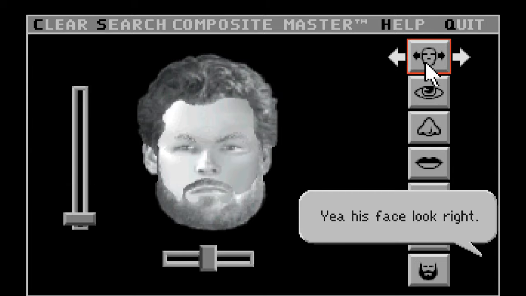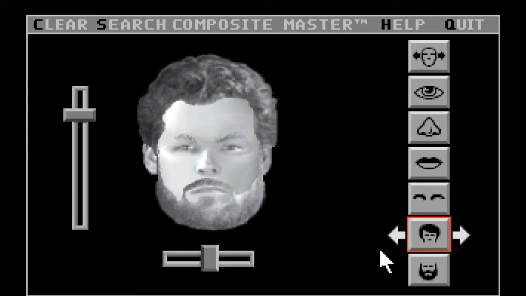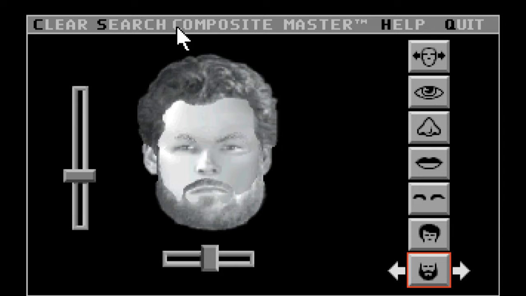Everything look okay? Yeah, his face looks right. The eyes look okay. The nose looks okay. The mouth looks okay. The brow looks okay. The hair looks okay. And the beard looks okay. All right, so... Yep, I think we search here. See if we can come up with a match. We'll get ready to write down the info.